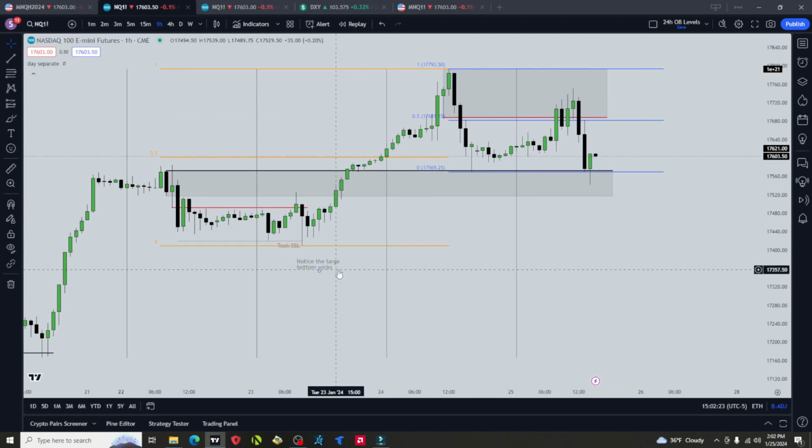So I find it extremely helpful to outline a range and then outline the first PD array within the range. So if we're trading up here, I'm going to outline the closest PD array in the discount here, which would have been this bullish order block. And so now I know, okay, when price goes lower, I know where we're going. We're going here because this is the first PD array in a discount. Say it were to be the opposite, we're trading down here, I'd outline the first PD array in the premium.